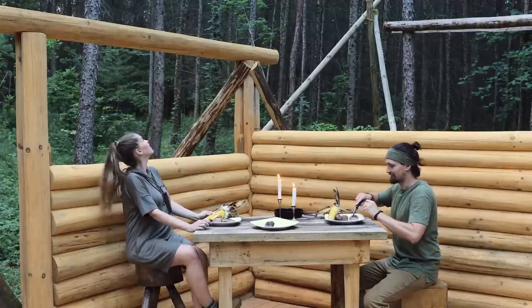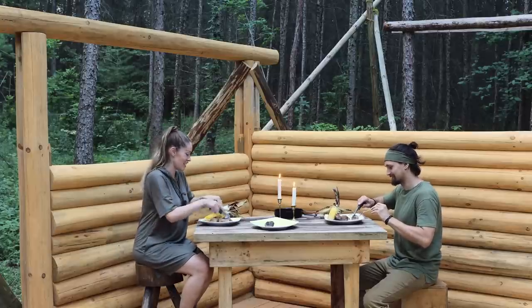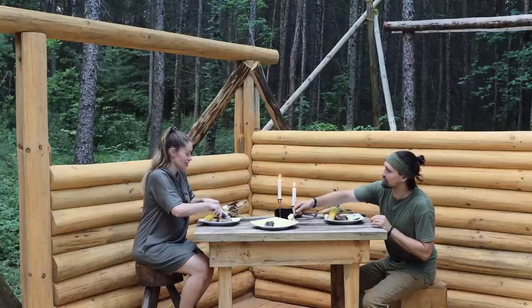The first candlelit dinner in the cabin. Yeah. First of many. First of many. I'm not wasting any time.